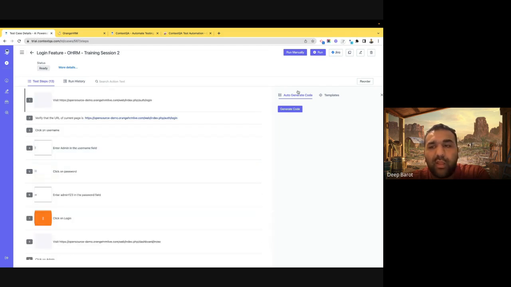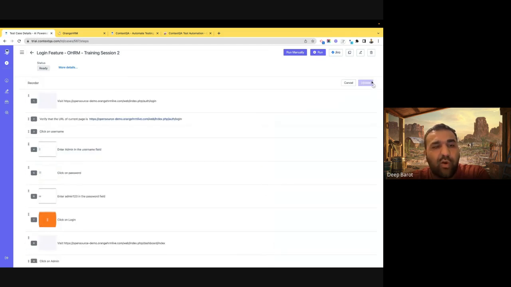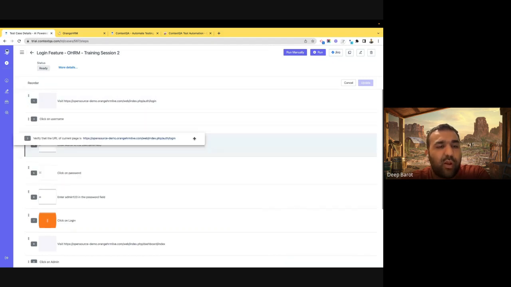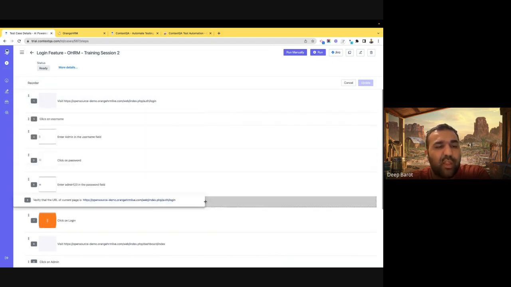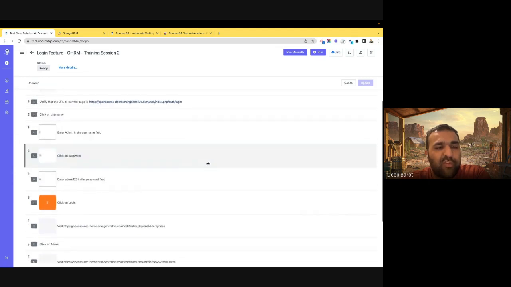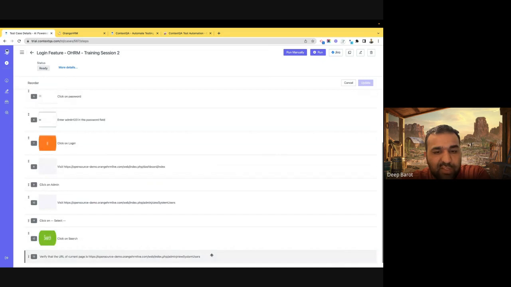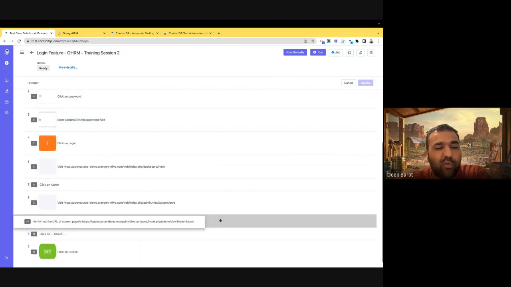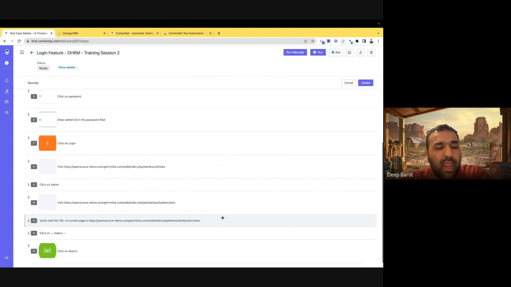Another thing over here is that you can reorder. We added a step in between, and you can also reorder if you want to customize a few things. For example, we added this verify step of the system users over here, but you want to finish all the recording first and then reorder it to this level.